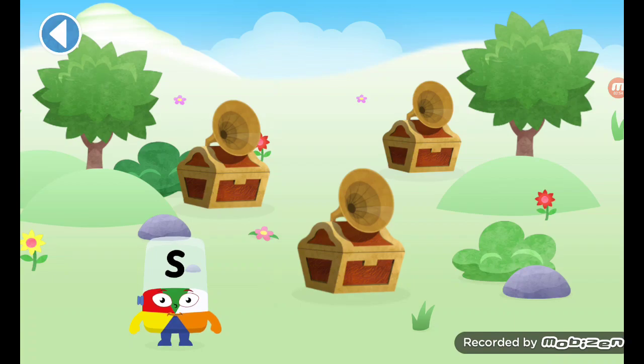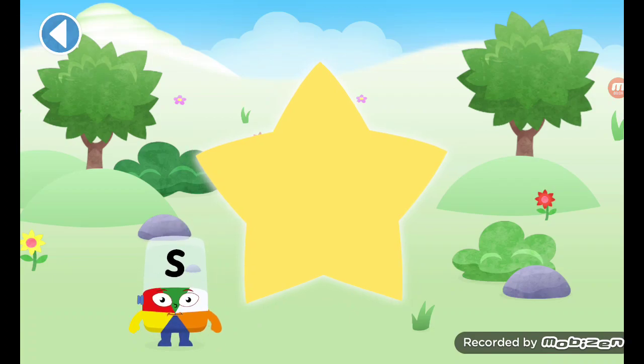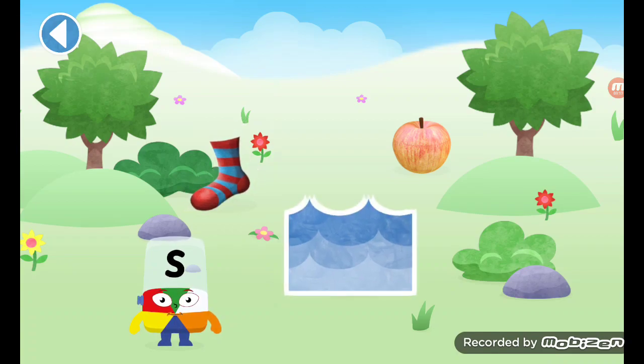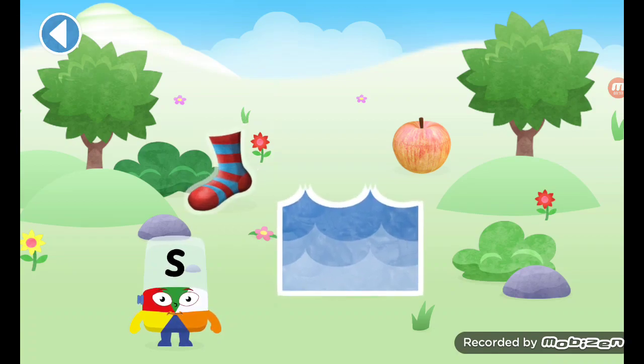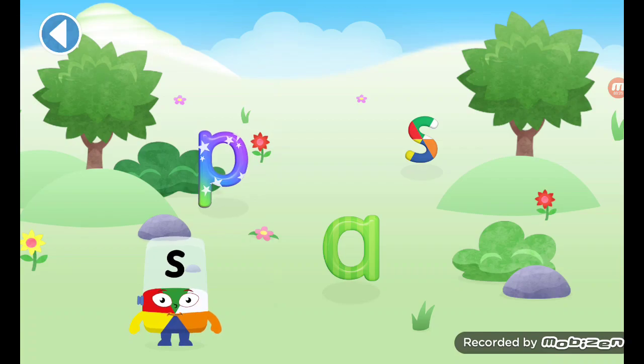Let's go on a treasure hunt. See if you can find the treasure chest that makes the sound sh. Well done! Tap on all the items that match this alpha block. Sock. Sock. Hooray! Can you find this alpha block's letter?